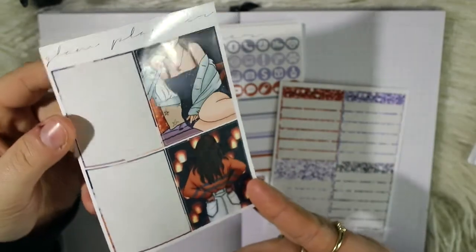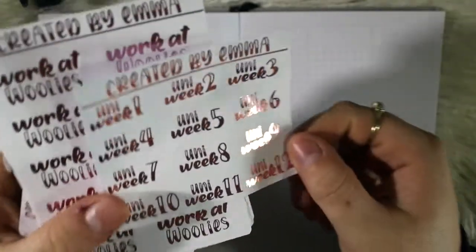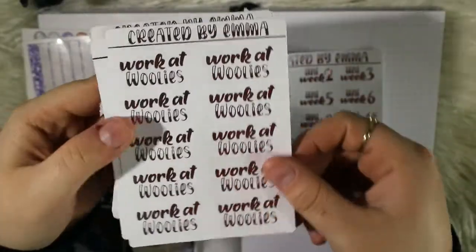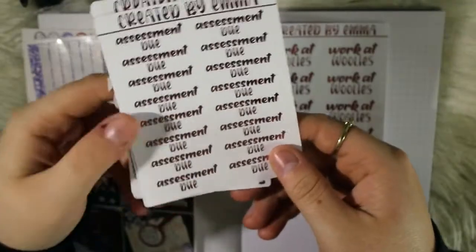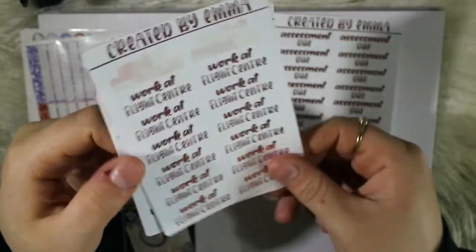I've got two extra boxes because the bitty kit comes with four boxes and I need five, now I have six. I have some extra glitter headers which ended up being not quite enough, but I made it work so you couldn't really tell, which was great. I'm using this pink foil — I say it's rose gold but it's definitely straight-up pink — that I made myself. It actually looks very rose gold on camera, so I thought that went pretty nicely with the kit.